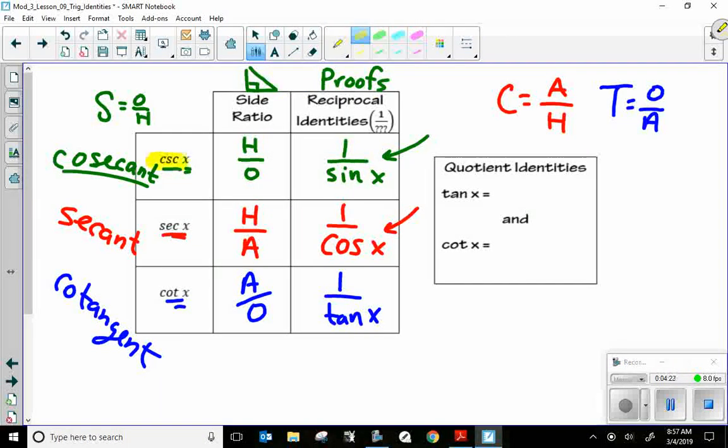My cosecant is the reciprocal of sine, my secant is the reciprocal of cosine, and my cotangent is the reciprocal of tangent. Here's what everybody wants to do, okay? Everybody wants to say, oh, this is a C, and this is a C, so my C's must go together, so cosecant is the reciprocal of cosine. No, stop. Don't ever do that. The S's and the C's always go together. We always have sine and cosine, right? You always need an S and a C.